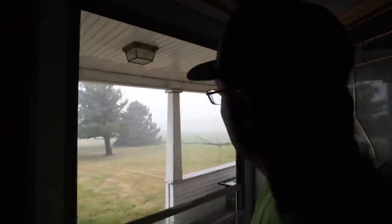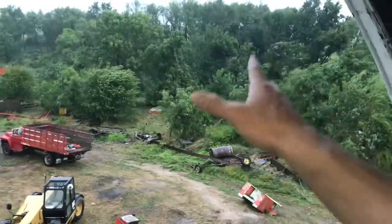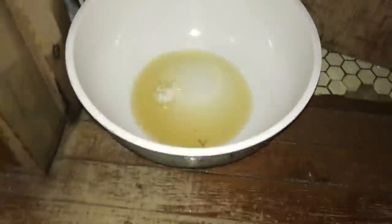Looks like the storm is letting up a little bit. We have some very bad, very expensive news - a lot of water is dripping down through the ceilings upstairs, which is running down to the next floor, which is running down into the basement. Maybe there's water getting in the attic - I was right. There's no window there - part of that window is gone. At least the corn doesn't look like it's been leveled, it's definitely been blown over a little bit, but the grove does look pretty tattered.